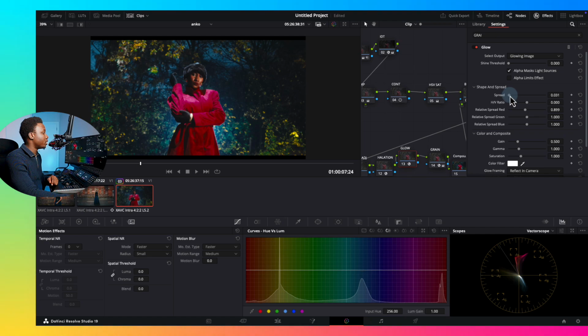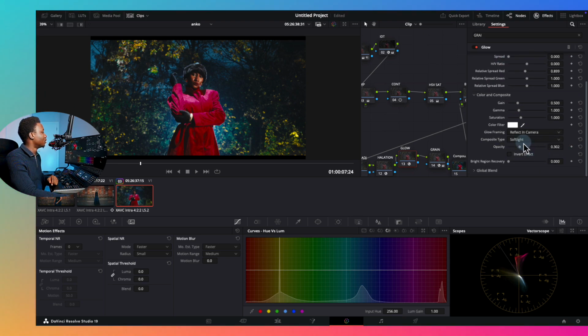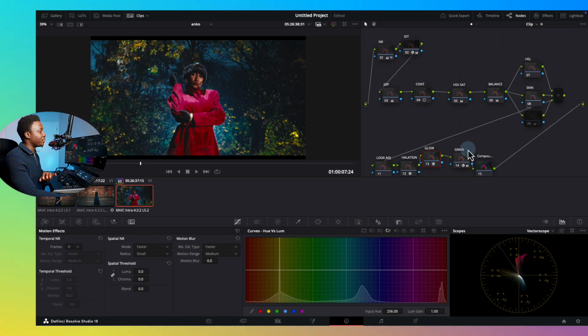Okay, there's a pop that is given, which I like. Yeah, something like this. I like the way it looks like a picture. So I'm just going to reduce it a bit, so we don't want too much of that. This is it. It just pops the image a bit, and I can live with that. So I've put everything that I've already created in the other shot so that things can be a bit more consistent.